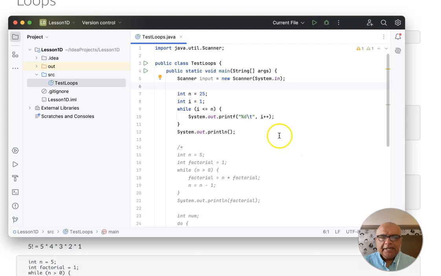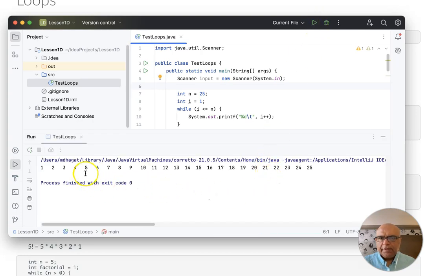I've already typed up the code right here. Again, two variables, I being used as a counter. While I is less than or equal to n, it prints the value of I. And then here we're printing a new line just for clarity.